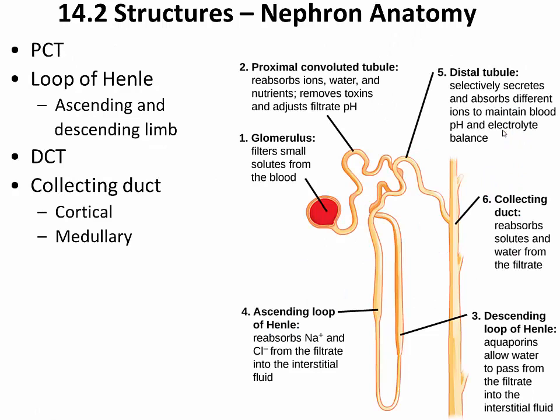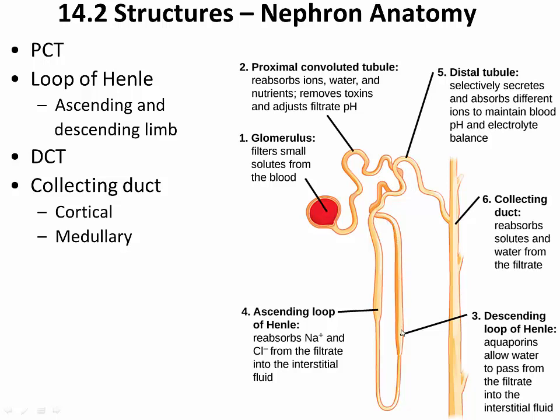We now turn our attention towards the anatomy found in the remainder of the nephron. So let's take a look at the diagram that we have on the screen. And we begin with the glomerulus here, which we've already discussed. We want to trace the flow of this ultrafiltrate that's leaving the glomerular capillaries. The ultrafiltrate leaves and it makes its way into this portion of the nephron known as the proximal convoluted tubule. And so it makes its way through the proximal convoluted tubule, and then it makes its way into this structure referred to as the loop of Henle.